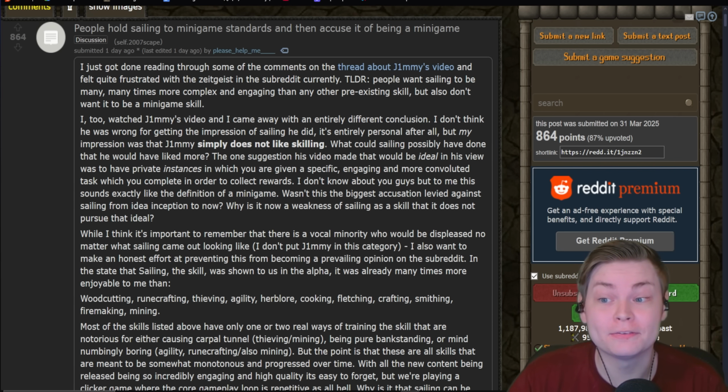So I think avoiding these is a good way of avoiding minigaminess. I wanted to jump ship for a second, but good pun, Gnomonkey.